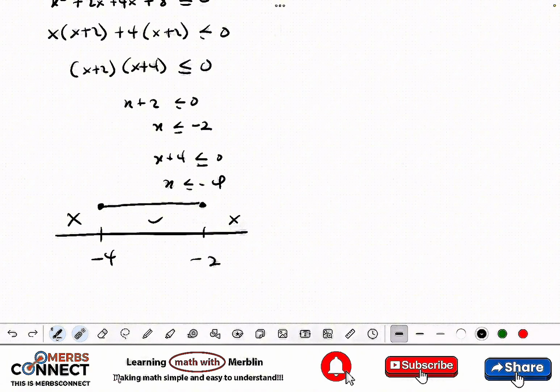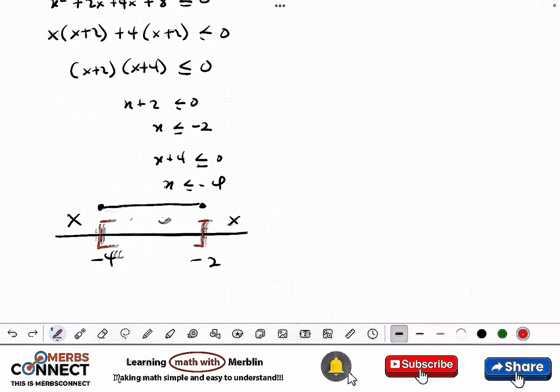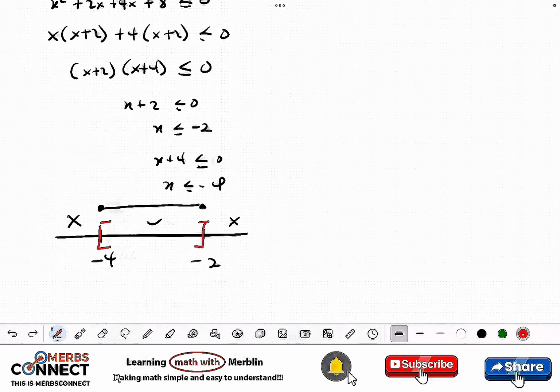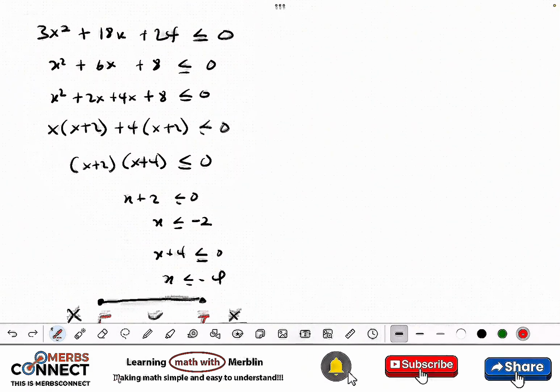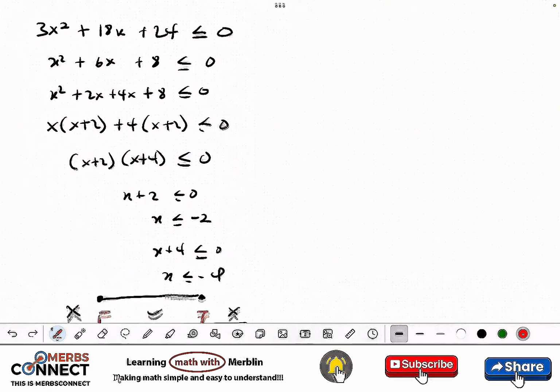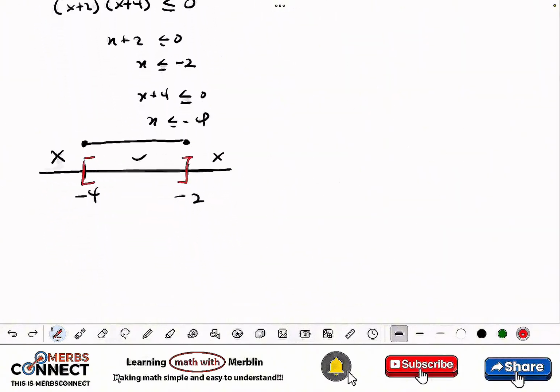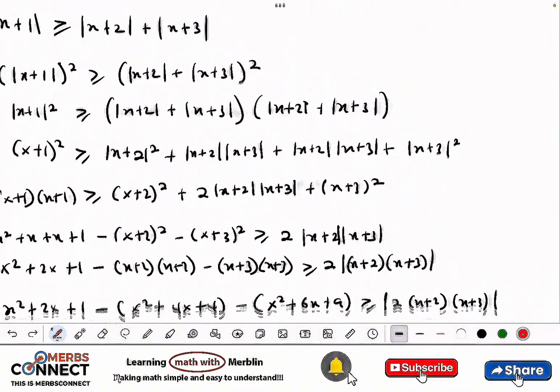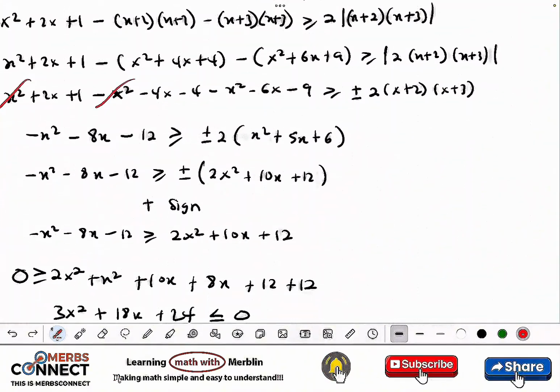In other words, since this is close, I can write it as this, I can do it like this or like this, meaning that it is closed within negative 4 and negative 2. Right. So we will put this one down. We will go and take the negative side, sketch the graph and combine them before we can get the exact solution that we are looking for. Right. So now let's go and pick the negative sign.